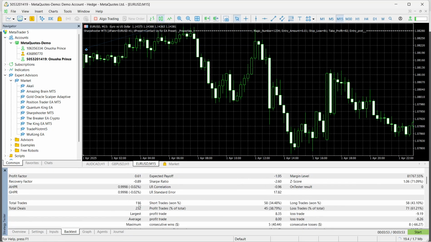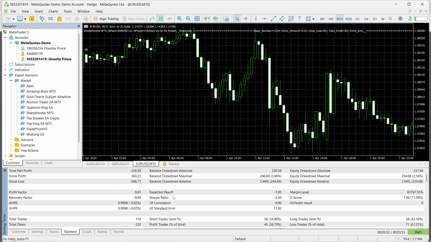As you can see here, total trades 116. Took many trades, but couldn't overcome the losing ones during the period. So, compared to the developer's positive backtests and claims of precision, my results were disappointing but not catastrophic. The drawdown stayed controlled, which matches the risk management focus. However, the lack of net profit shows how real market conditions can differ from optimized tests.